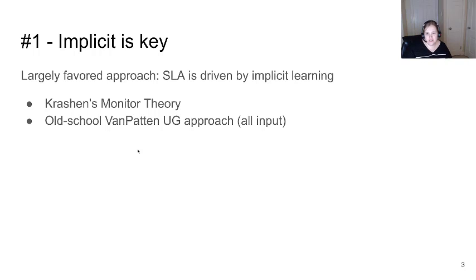Another approach implicit driving SLA is the old school VanPatten UG approach. VanPatten, one of our authors, has gone through several phases in the second language sphere. He's actually left to go do stand-up comedy and write books because why not? I actually just saw a keynote. He came back to give a keynote at a conference recently on pedagogy in L2, run by a bunch of his former students. He's basically the same guy, except now that he's left the field, he can gossip, which is delightful and strange.